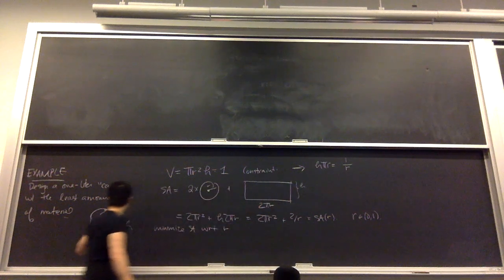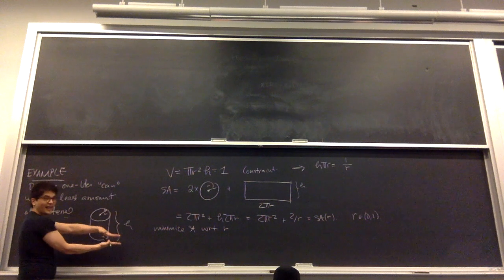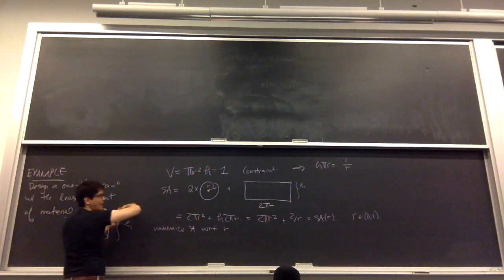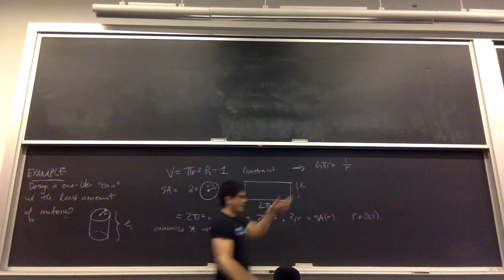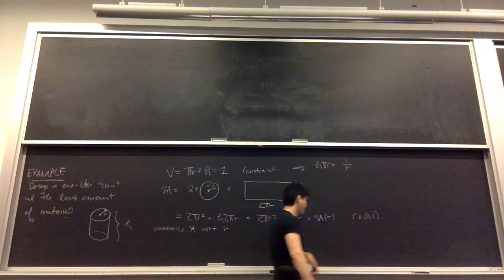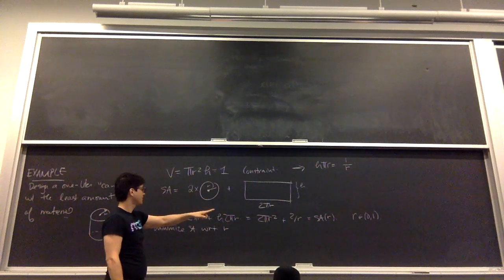If you imagine making this out of actual material, the bigger I make r, the shorter the can has to be. And the maximum I can stretch this r to is, well, I can't actually get to 1, because that would make the can dimensionless in height. So that's why I put that boundary there. Okay, in any case, let's check the endpoints for those r's.